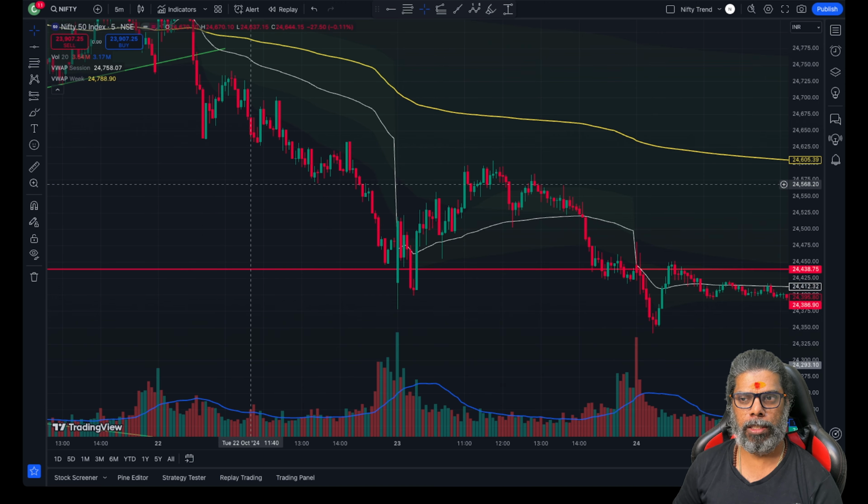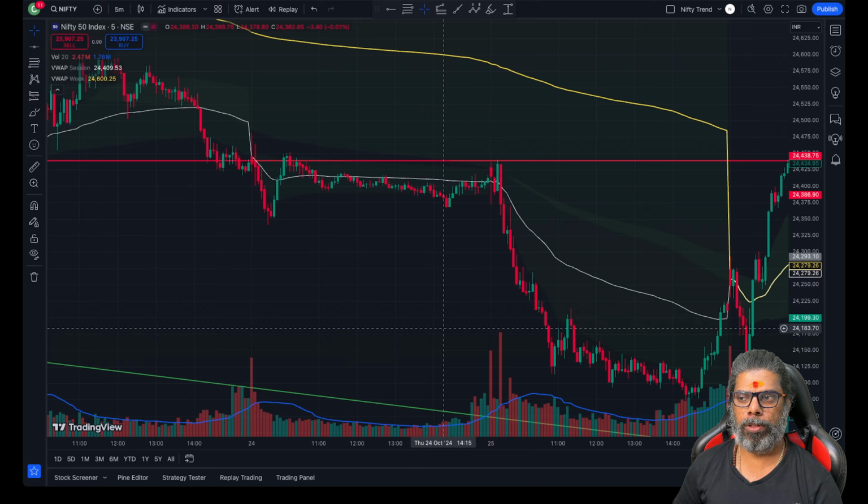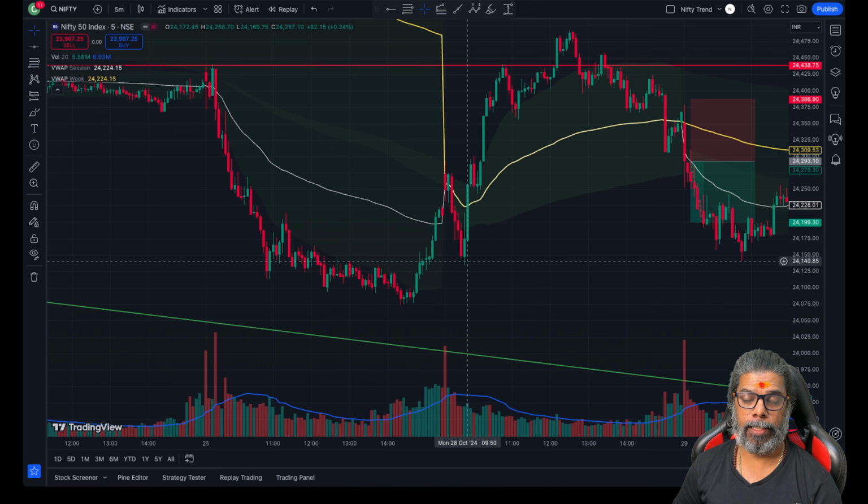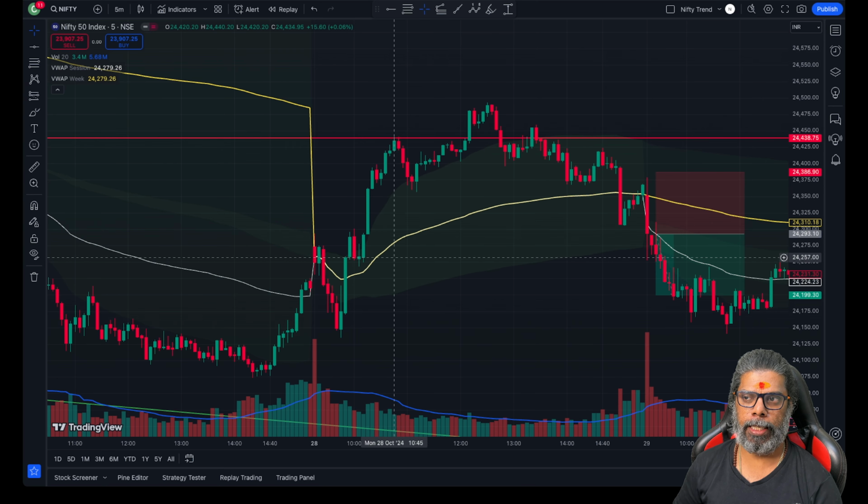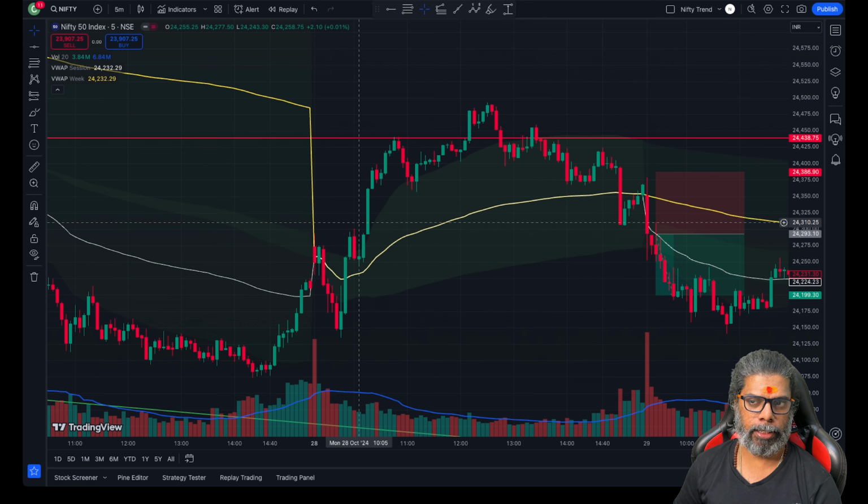So likewise, see, lower lows, and this one made a higher low, right? But the patterns are the same thing. Same way I mentioned earlier, people will take a trade here. They'll enter here because it's a higher low, and this is a good bullish candle. They'll go with this one and take the trade.